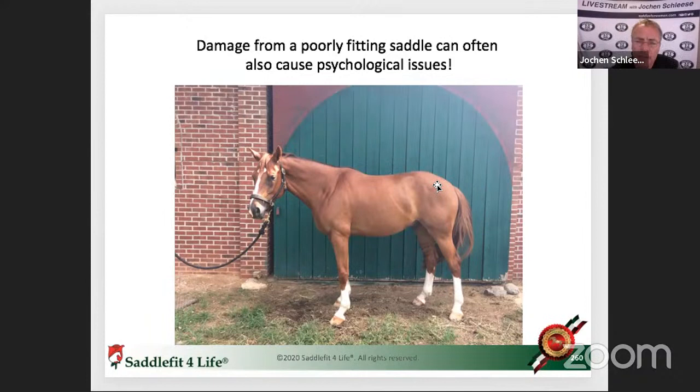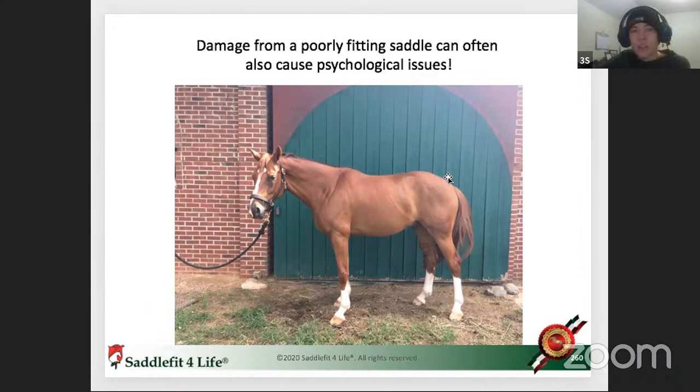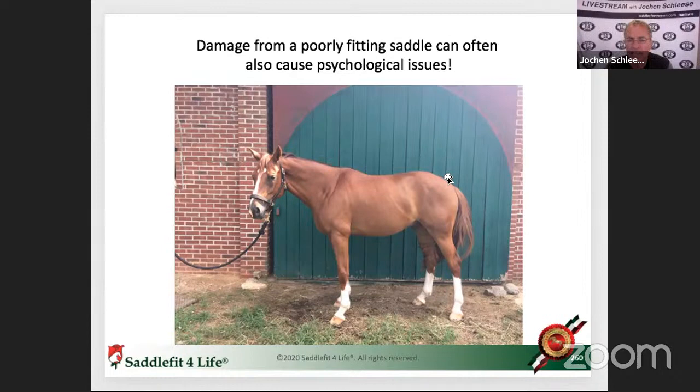Shelby, can you see the different color in the hair here in the flank? Yeah, he's darker near the back there. That's right. So all horses have that. They call it the ring of lights. So English saddles or Western saddles should never put pressure there. Now, Western saddles all sit in that area, but they shouldn't put pressure there. So the cantle, this part here on the Western saddle, should not get past that area. It should never be in the dark area.